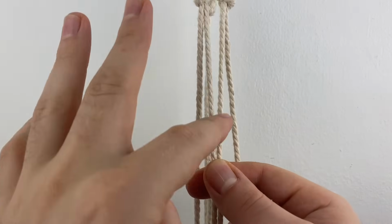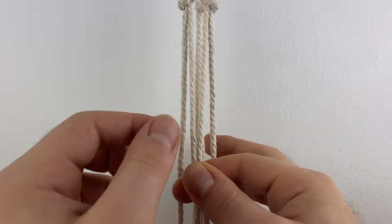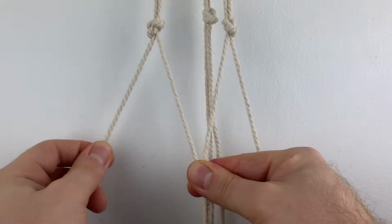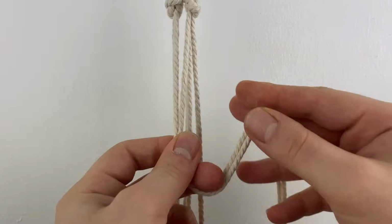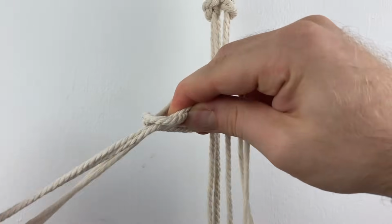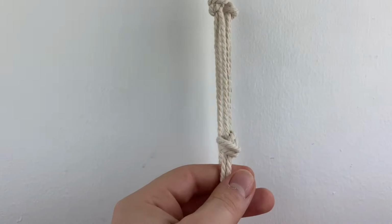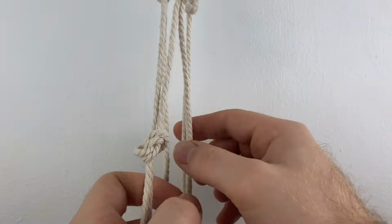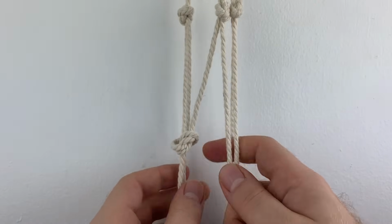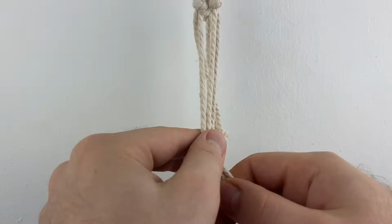So I'm roughly about, I'd say, 4 or 5 inches down from these knots up here. And as you can see, we're connecting it like a V right here, kind of like netting, or it almost looks like you're starting to make a hammock pattern. So we're just going to, once again, tie that. And just like before, we're not going to completely tighten them, just to save us from any error. And I'm just going to work my way over. So here I have these two that fall right next to each other.